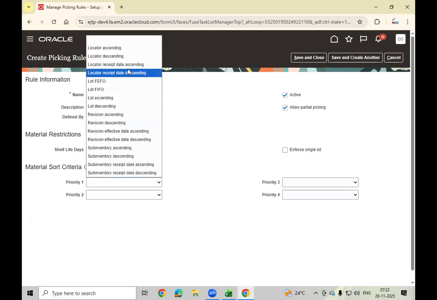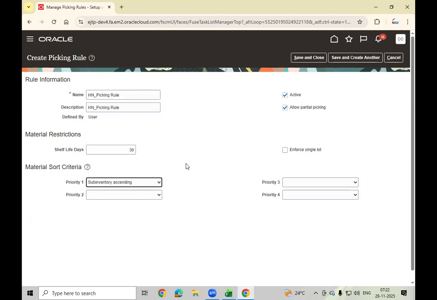So here, see, we will have a locator, and lot ascending, and sub-inventory. See, sub-inventory, this is ascending order. Ascending means 1, 2, 3 it will follow.